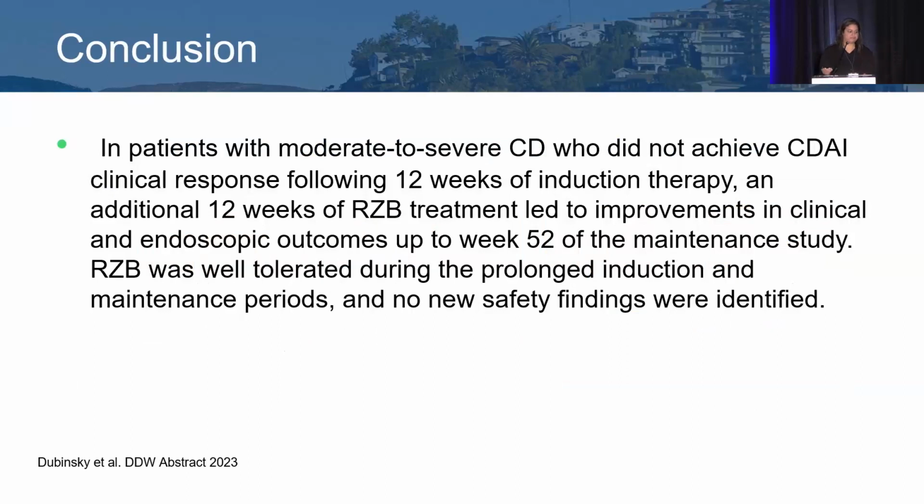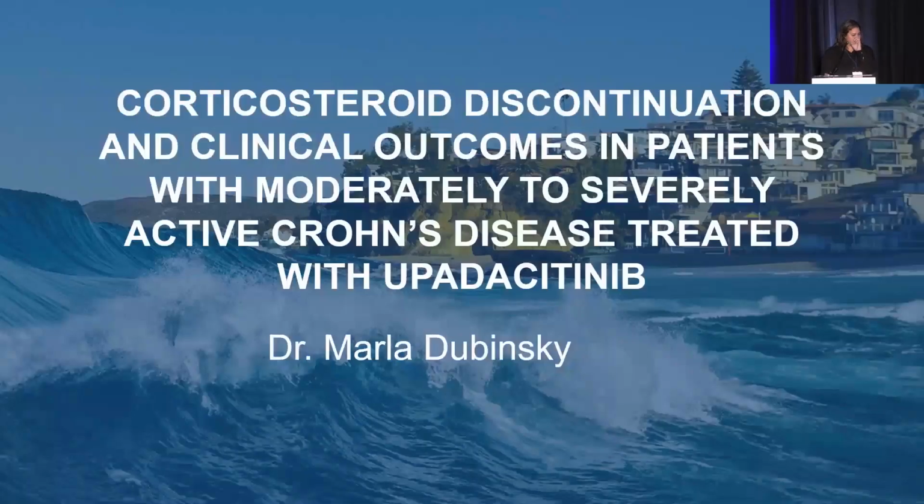can capture them. Okay, so the next drug we're going to talk about is upadacitinib, which is very hard to say 10 times, which is Rinvoq, which I'll probably use for this talk. Rinvoq has been really a game changer in IBD. In the studies, most of the patients that went into it had failed multiple biosimilars. And this drug really, anecdotally, has been a lifesaver. It really works really well.